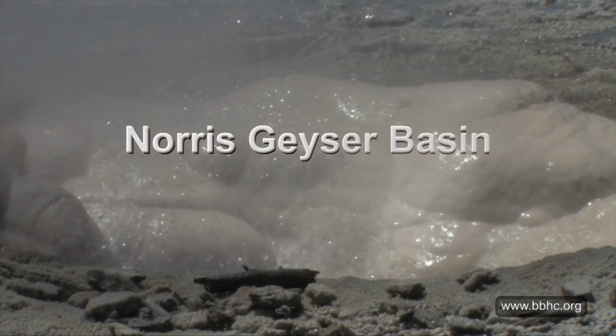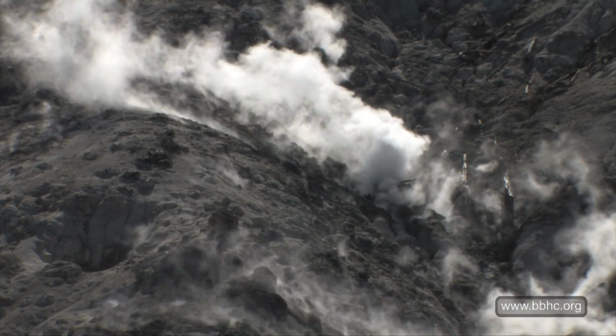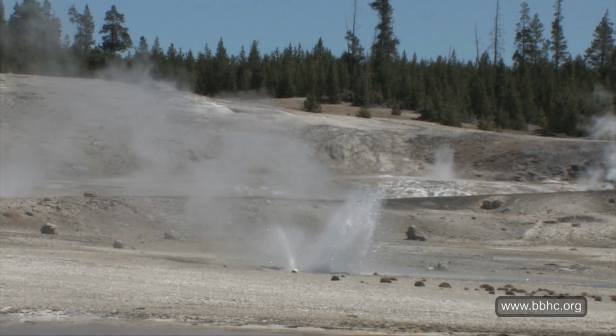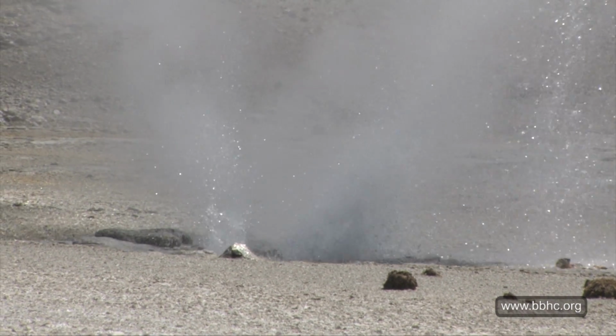Located about 20 miles north of the most famous geyser in the world, Old Faithful, lies the hottest, most unpredictable array of hydrothermal features that Yellowstone has to offer. Named for an early Yellowstone authority, Norris Geyser Basin is one of the most fascinating geological wonders of the Rocky Mountains. Its wide variety of features, close proximity, and drastic metamorphoses provide entertainment for all audiences and a great study resource for scientists.